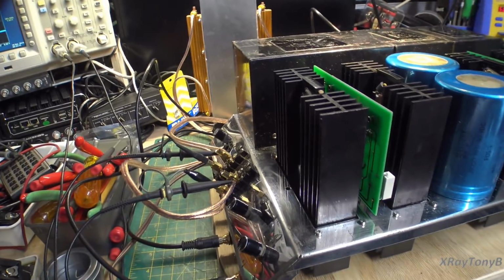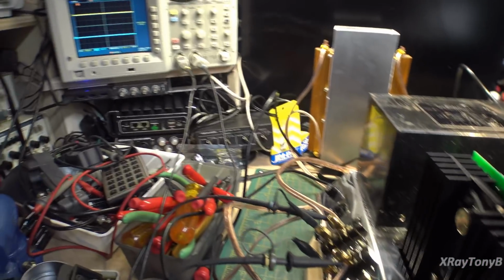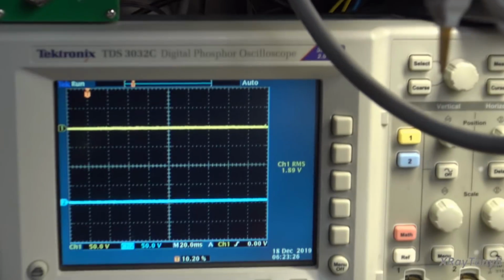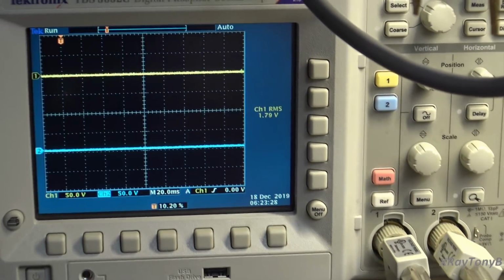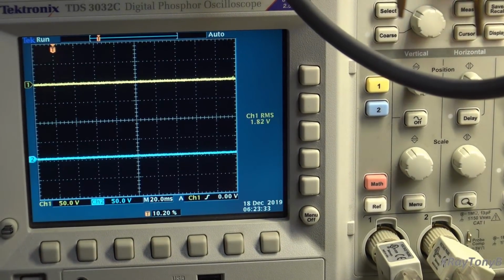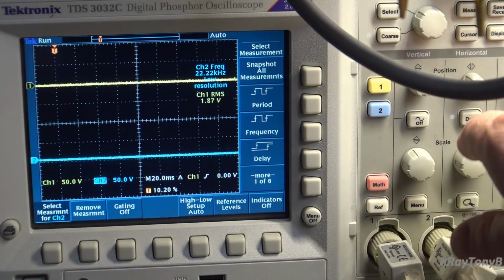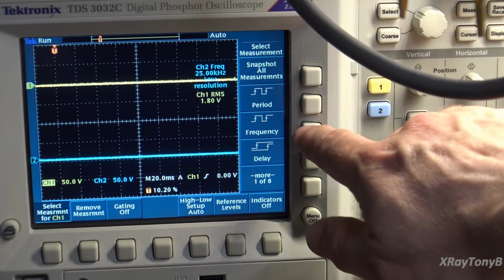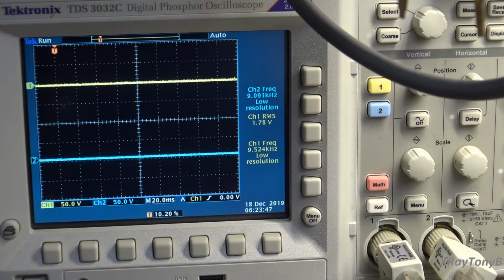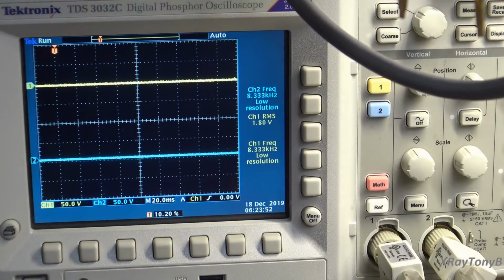But just to give you an example of how this thing's working, it still needs some refinements for sure, but this is where we are so far. We'll come in on the scope, and we'll watch the RMS there. I'm going to add another measurement. There we go. So there's your frequency. Channel 1 is your output voltage and your frequency.